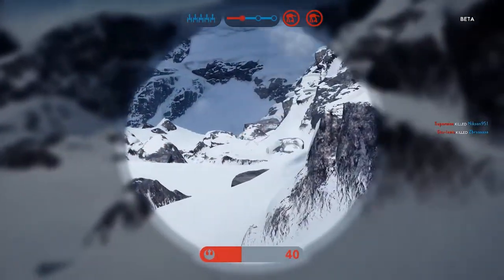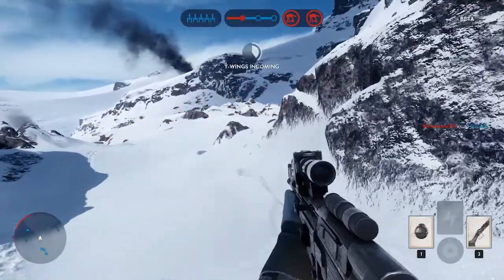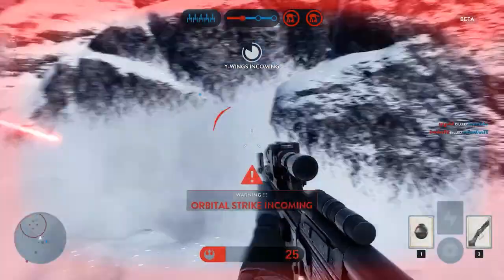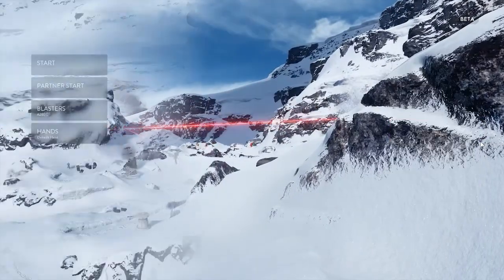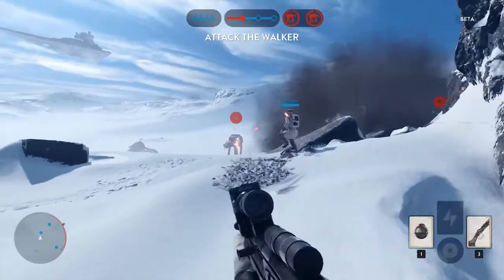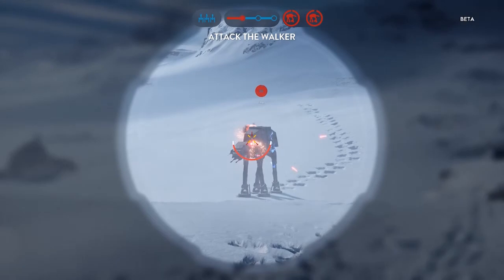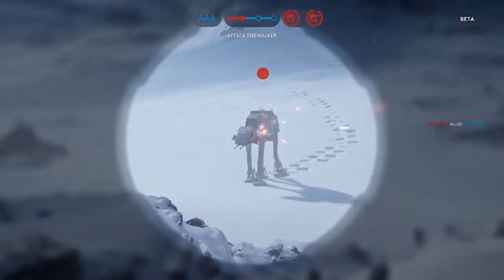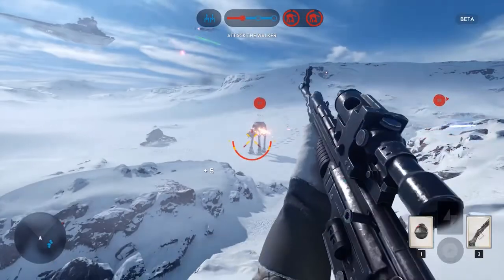Uplink offline. We need the war wings. Air support is on its way. Air covering.